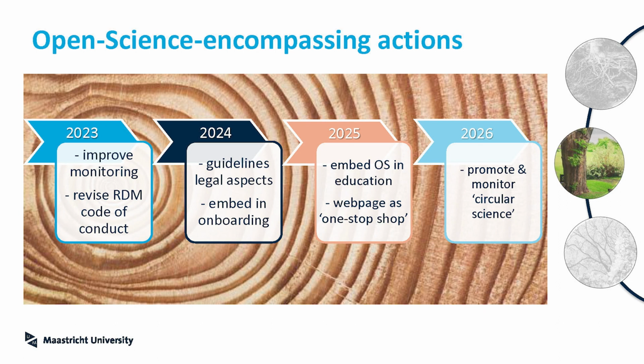And then for this whole time span until 2026, we have set some open science encompassing actions. You could say these will be like the growth rings of our tree. So this year we are mainly working on improving the monitoring, because if we look at what we currently do in terms of monitoring, that is mainly open access monitoring. But we would like to monitor also other types of open science activities, and ideally also monitor the effect on impact and transparency, because again, that is why we are doing this. We're not doing this just to show, hey, I'm open, but we're doing it for a reason.